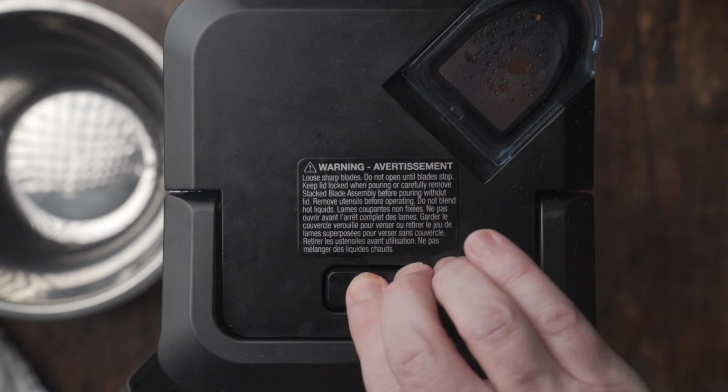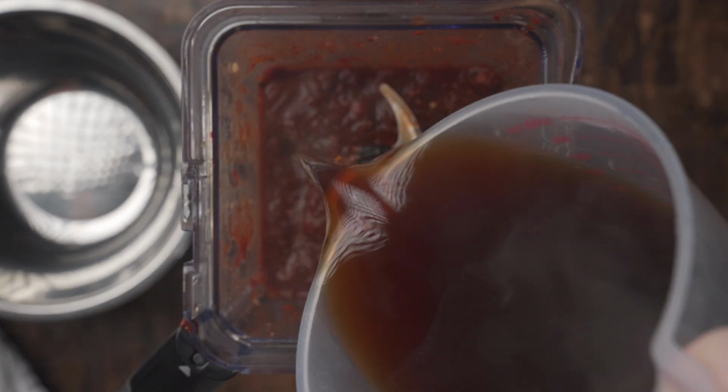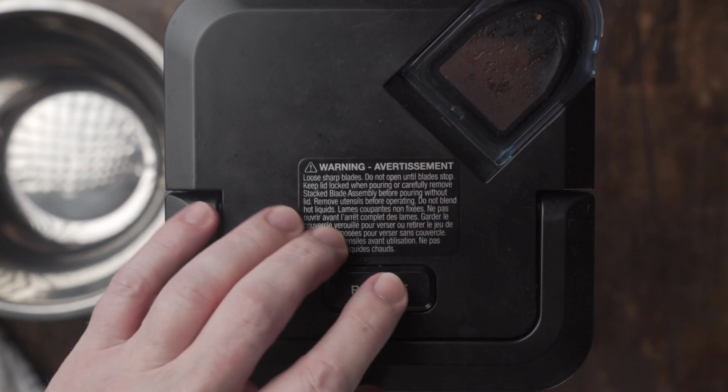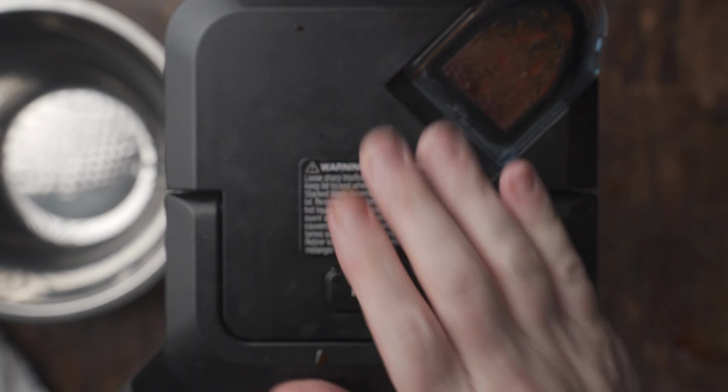Mix until smooth or to the consistency you want. Add more liquid if need be. Adjust for salt to your liking. For us, we needed just a tad bit more salt.